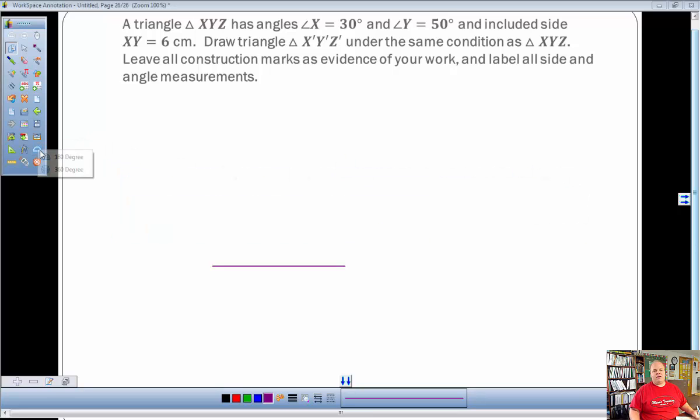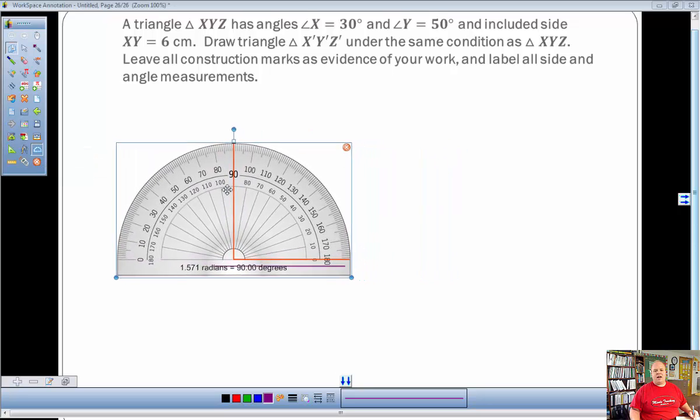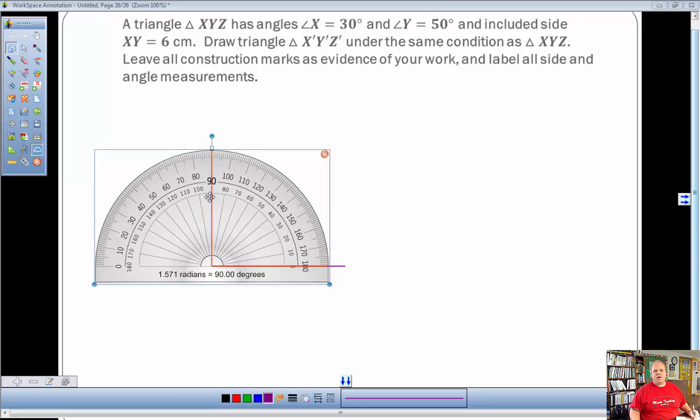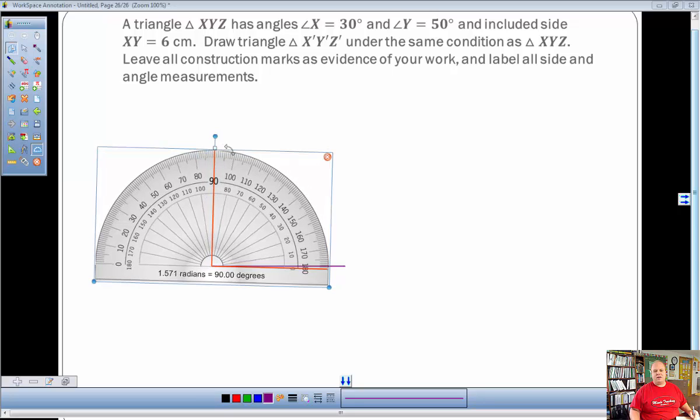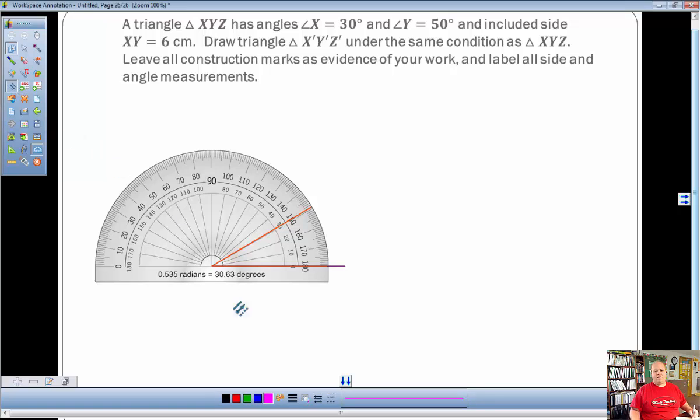I'm going to get my protractor out. Alright, so my first angle, angle X, which is over here, is 30 degrees. So, whoops, wrong order. I'm going to move this down to 30 degrees. Okay, bring out my line. And it's going to be purple and pink as our line today. Okay, so I'm going to draw this all the way down to my point. Whoops. Let's try that again.